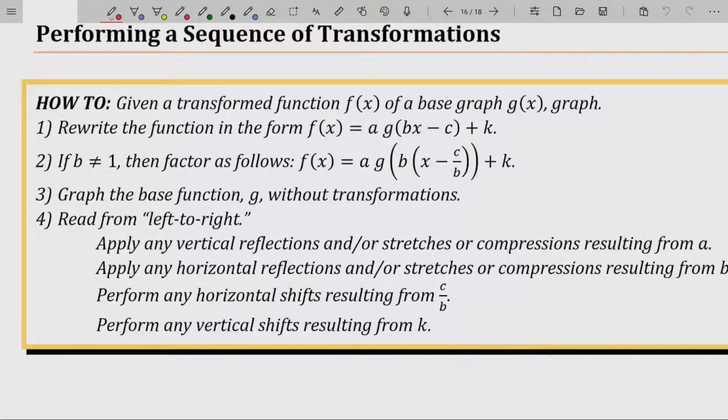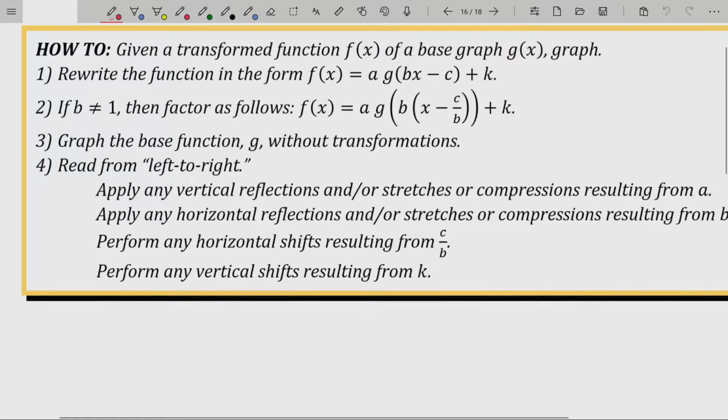Let's suppose I give you a function, and you can ignore my G and F thing here. It's just really that you're handed a function. So down below, I'm going to do an example here. Let's suppose that you're handed a function f of x, and somebody just handed it to you like this. Let's say it's -7 minus 2/3 times the absolute value of, I don't know, let's say 2x plus 4. So somebody hands you that function, they ask you to graph that function.